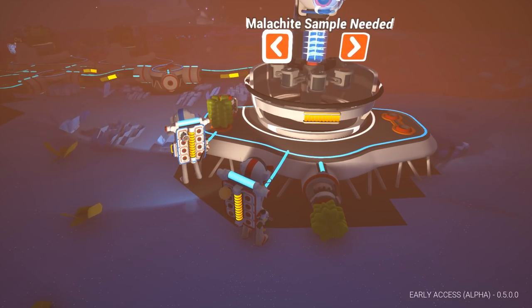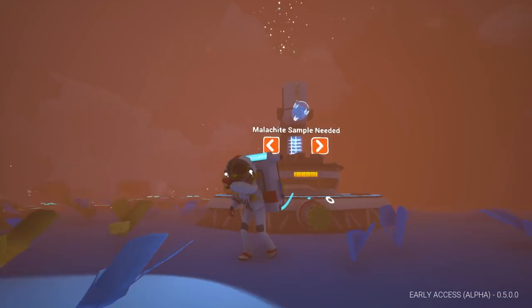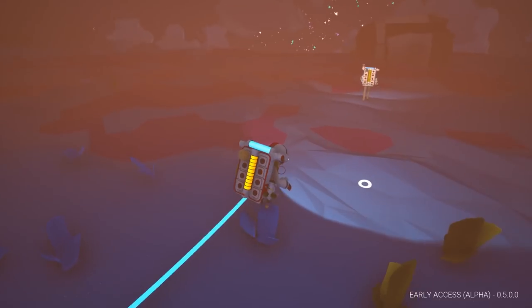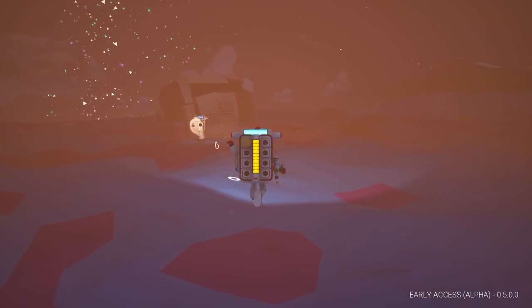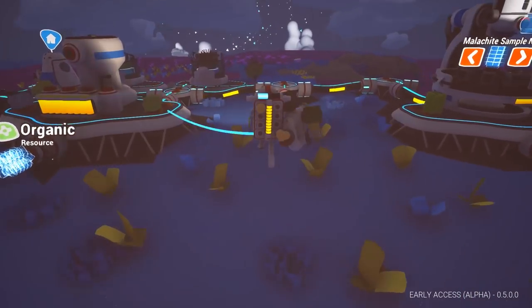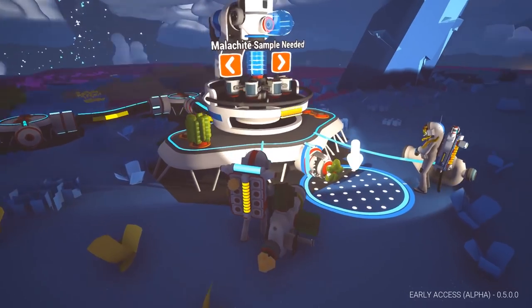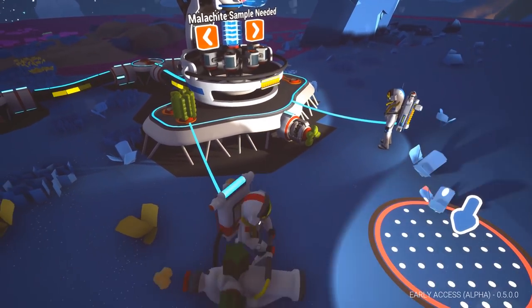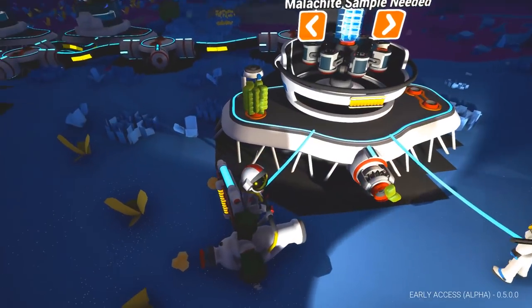Oh, I think I know how this works. Yeah? So what I have to do is I got to gather soil, right? Okay. With my canister here. So we can dig like this. So I got to fill my canister all the way up. Okay, canister's full. Ugh, I need the air. We bring it back here. Okay. We pop the canister into the machine like this. It dumps it in there.